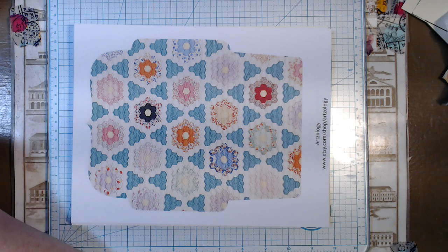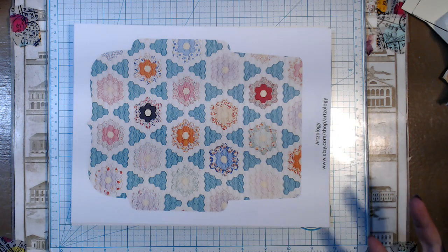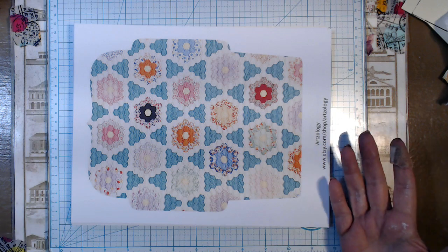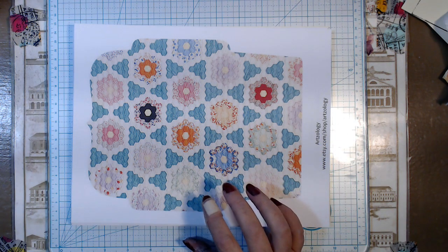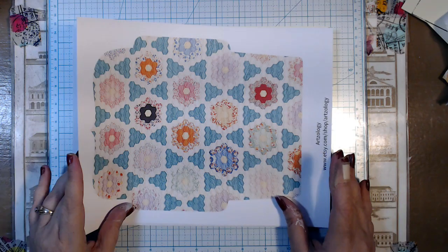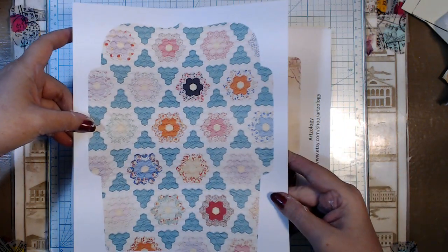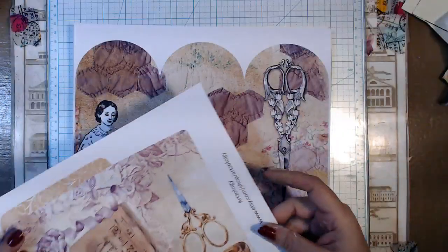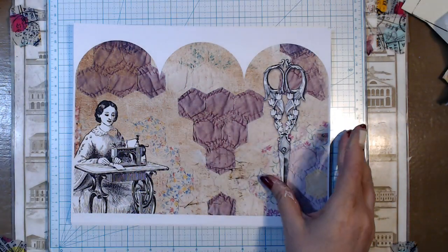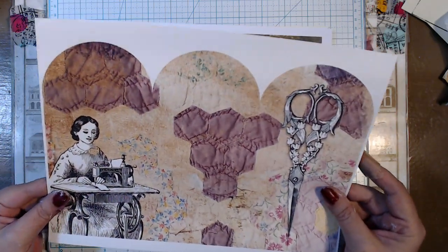So let me stack those all over here. So you get a lot of pages in the kit, guys, for backgrounds as well as actual journal pages. A lot of times, because I back mine, everything in the kit becomes a journal page. And then we have this envelope included in the kit. And we have this envelope included in the kit. I love these envelopes. This is a trifold. I made it a little bit bigger than what was in the kit. Just a little bit. But this is a little bigger than what you're going to get in the kit.